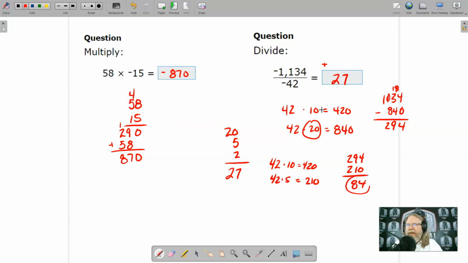And I'm going to guess a lot of people probably use a calculator on many of these. Anyway, if you do use a calculator, remember that the negative sign on a calculator is different than the minus sign. So if you try to type in negative 1134 divided by negative 42, be sure that you are pushing the negative button instead of the minus button. Most times you'll find the negative button down at the bottom next to the 0 or the decimal number right in that area.